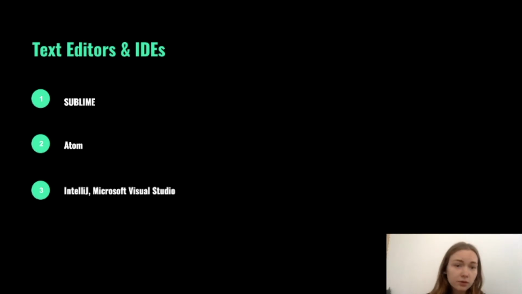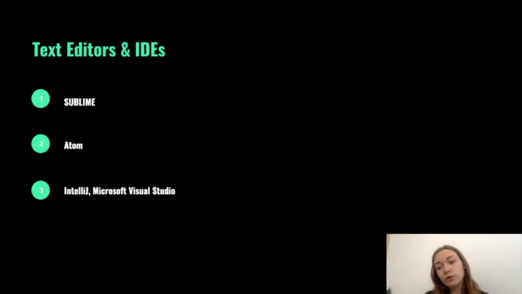Sublime and Atom are text editors, and the most popular IDEs that I put in there, which are usually the most commonly used, are IntelliJ and Microsoft Visual Studio. Both of them also require a monthly price, but as previously mentioned, as with these resources and others, there are a lot of student discounts you can really leverage while you're a student. So in case you can and you're interested, I would suggest you try out IntelliJ: apply for it, download it, and try how it feels.